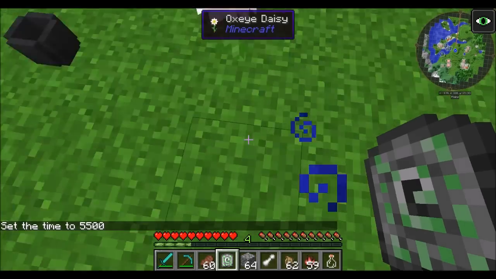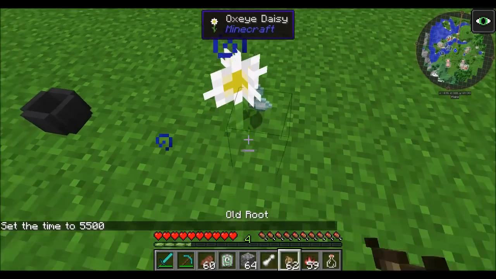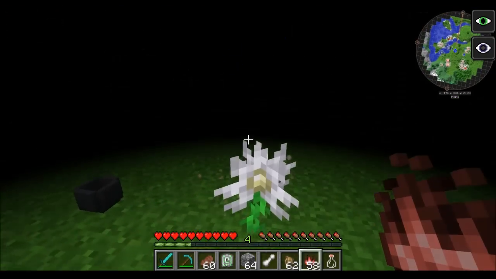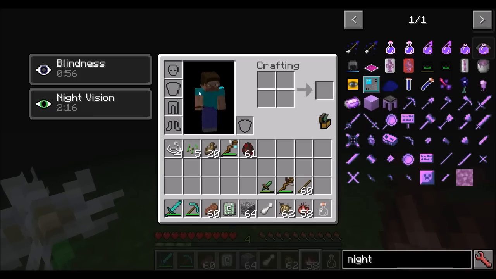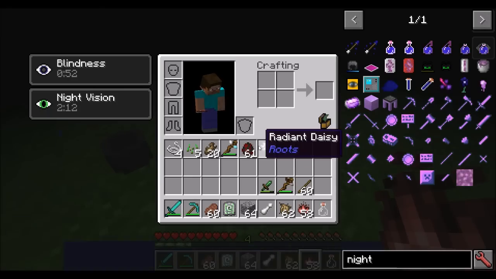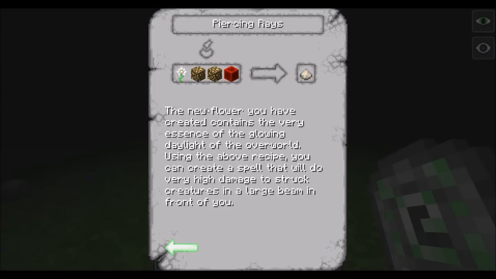Oh, right. It's supposed to be noon. Let's try that again, shall we? Hey, there we go. Nice. So that gave me a little bit of blindness, but I definitely got my Radiant Daisy, which is cool. So you will note that we can now use that as an ingredient to make the Piercing Rays spell, which goes ahead and does a bunch of damage to any creatures that are hit by this beam.